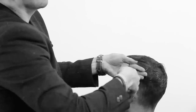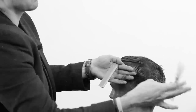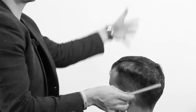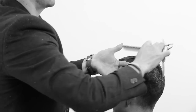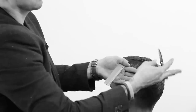So what this is going to do is push the weight heavier in the center, but it's going to give it a nice gradual effect to get to that point. So we're removing the weight, which would be sitting off this edge. So you can see how it's building up that weight, but as soon as we part it back over this way, it'll collapse nice and lay really nice. So just working my way through, and you're probably going to run out of hair at this point, so we'll leave that longest point right in the center.